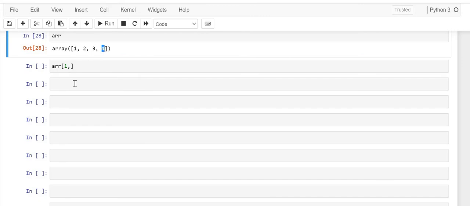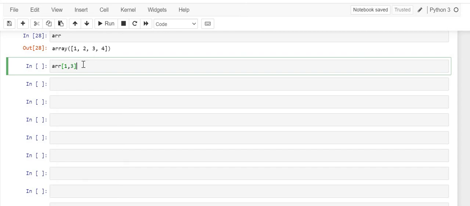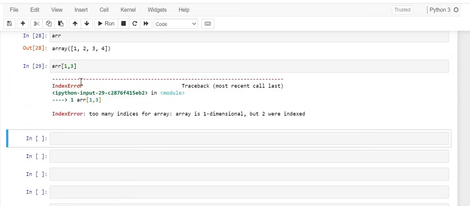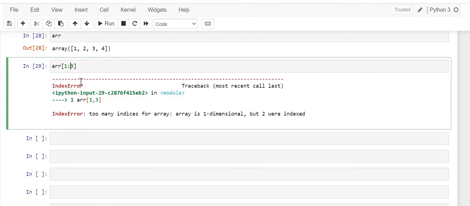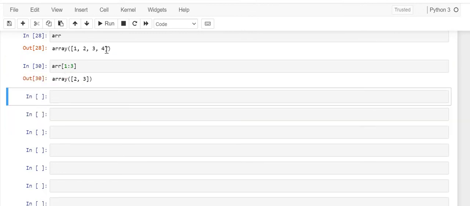If I mention 3, what will it give? It will give me 2, 3. 0, 1, 2, 3. Correct. So how much will it take? It will take 3 minus 1, which is 2. So let's run and see. Sorry, it should be colon. Okay, so it will give me these 2. Okay, so this is slicing.